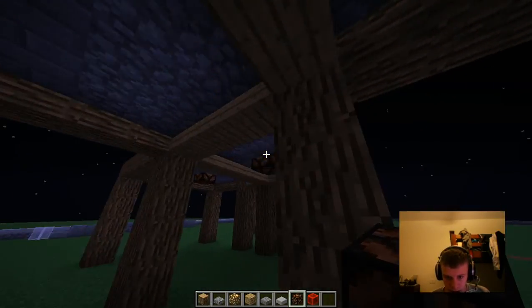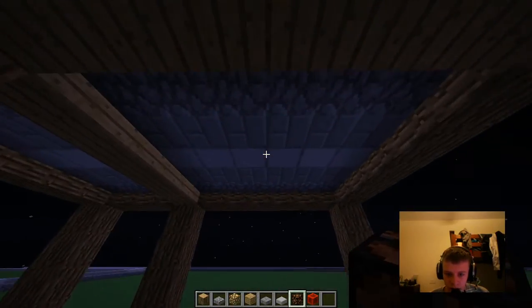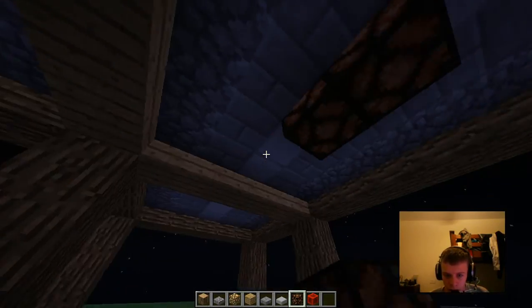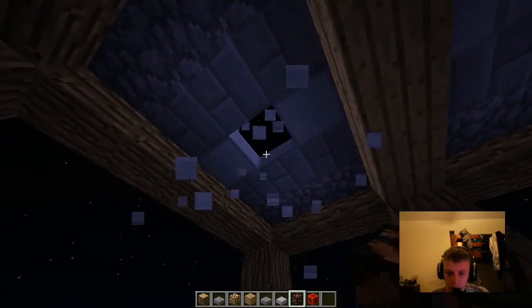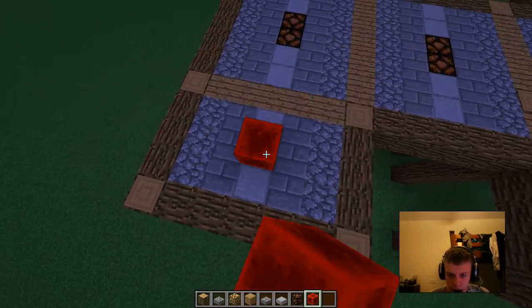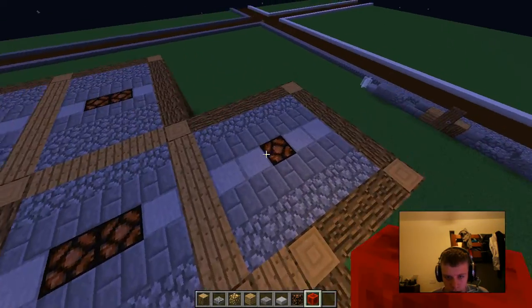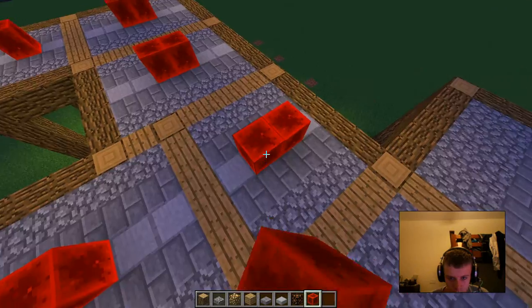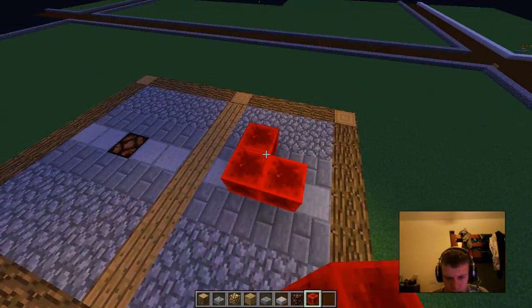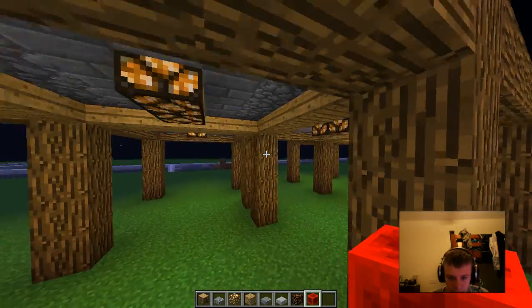It'll just help light the place up a bit more, and plus it's a bit more symmetrical. And there. Now from the top, you just want to place the block above every one of these. And now it's well lit.